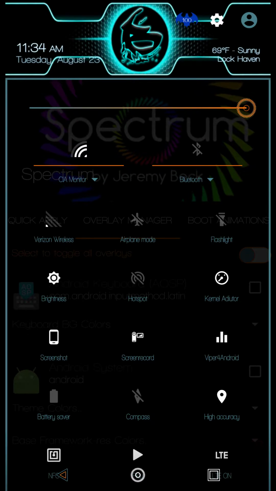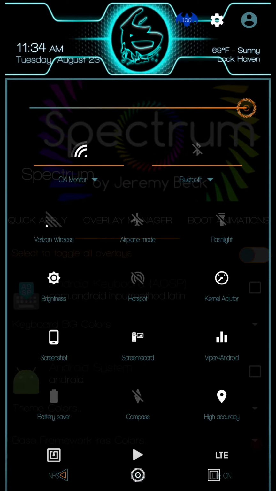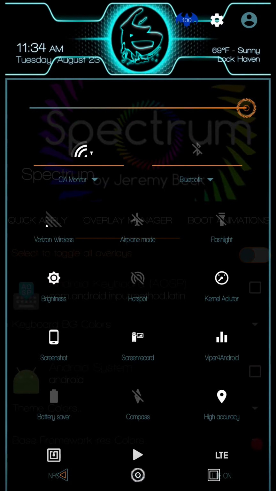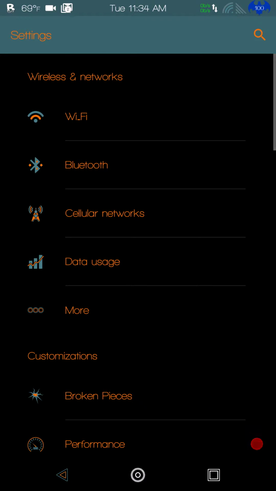Now, the header I'm running is a header from Broken OMS, which I'm going to show you guys too, which is awesome. There's only two header packs out that I really, really like, and that is the OMS from Broken, and of course, Frankie T's Deity header pack, which I think is just awesome. And we are going to get into all of them, but first, I want to go over this theme real quick.